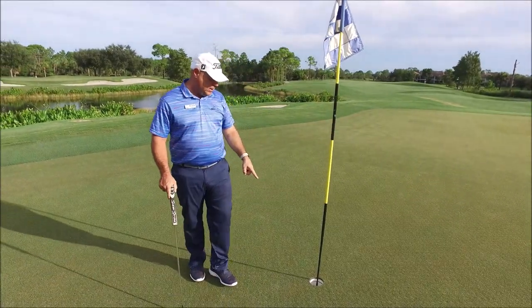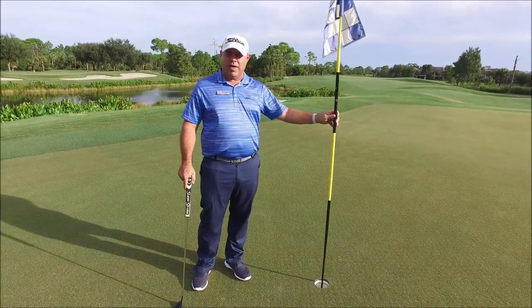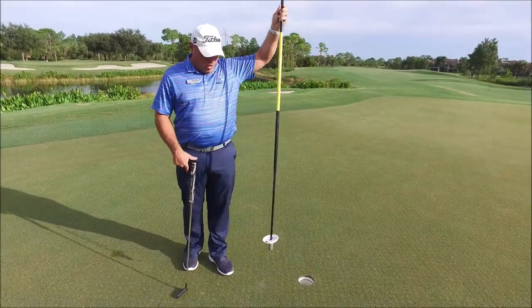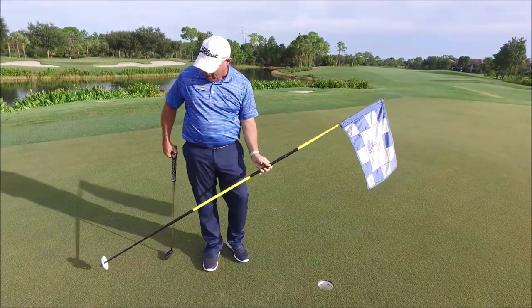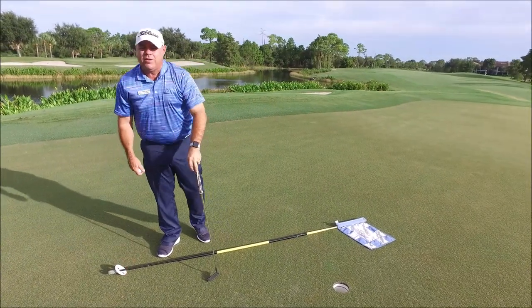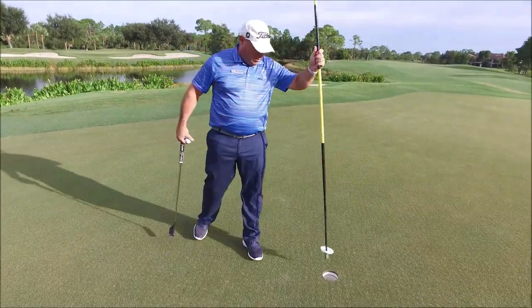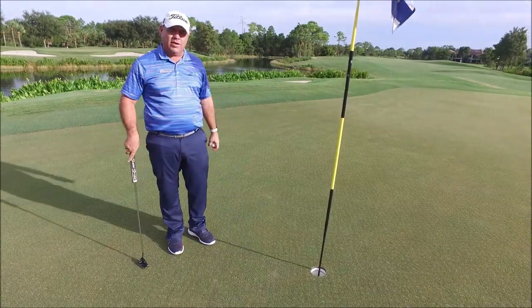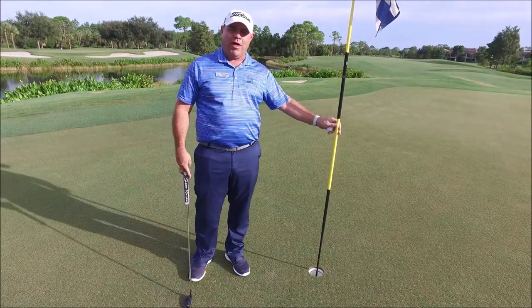Now some of the other things that are good about this — and we hope that you will find that you do like this product — is that some people like to take the flagstick out of the hole. Not everybody likes to have the flagstick in. So the way this is designed, it's pretty loose at the bottom here. It can just lay down on the green and not cause any damage to the green, as you can see. It has a rounded edge on the cup so it won't dig into the green when it lays there. When I put it back in here, as you can see, it just sits at the bottom of the cup. Anyone who's putting and decides to leave the flagstick in can just pull that flagstick right out and hit their ball without having to reach in.